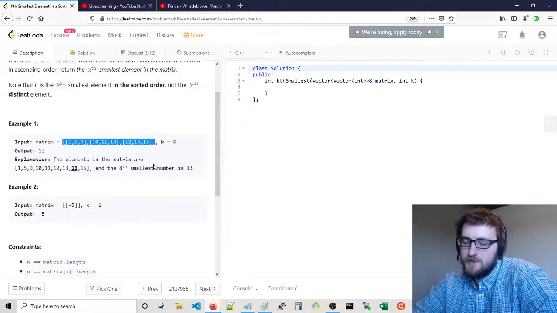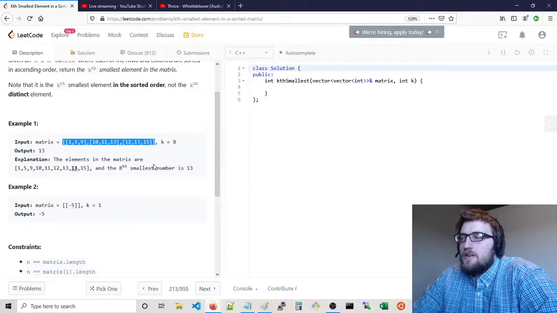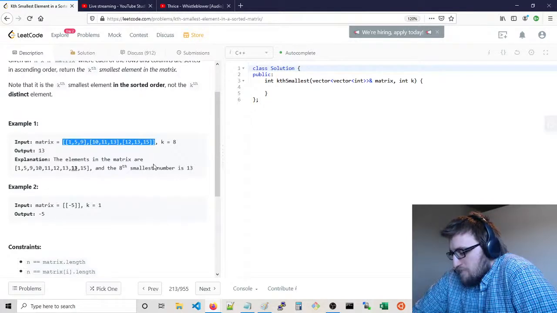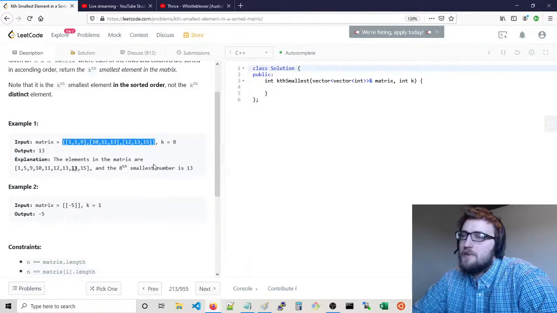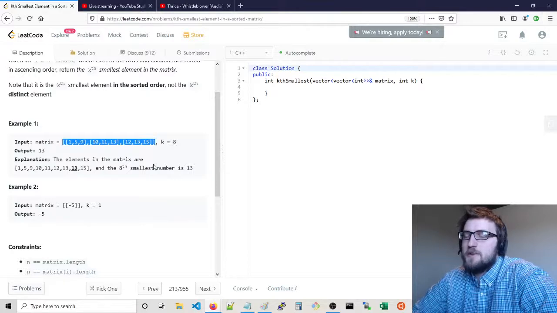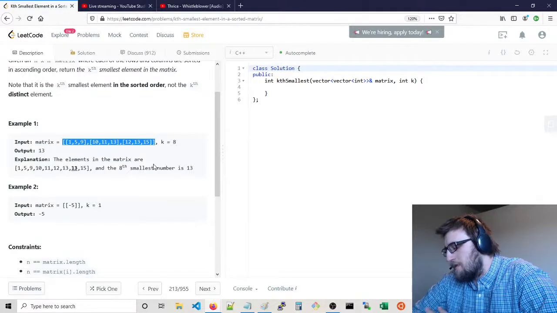There's a couple things to say about this question. I think I got it. I got the idea, and I got what to do. So we have to be careful when we say O of n. I'm going to say O of m instead of O of n, where m is the number of elements in the matrix, because it's n by n they're using. So actually it's going to be n squared elements, so m is going to be n squared. A little confusing.